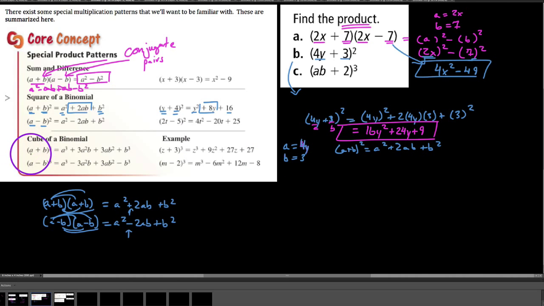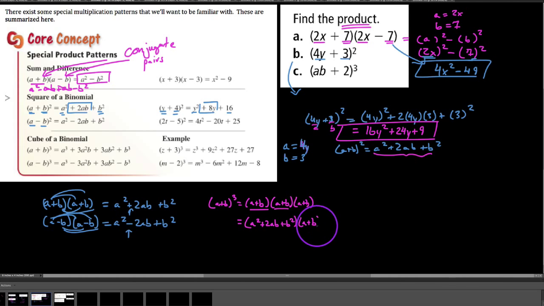So for our last pattern here, we have (a + b) cubed. And one thing I'm going to point out is if we had taken (a + b) cubed, which is (a + b) times (a + b) times (a + b), we already did (a + b) times (a + b), and we know we get this here. So in this particular case, I get a squared plus 2 times a times b plus b squared, times (a + b). And we can carry all of this out right here, but looking at this pattern up here is going to make it a lot easier on us.